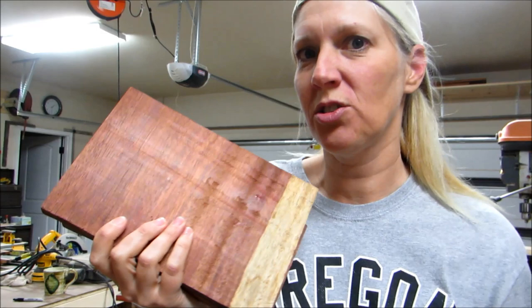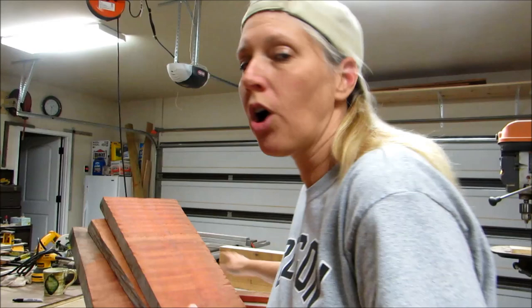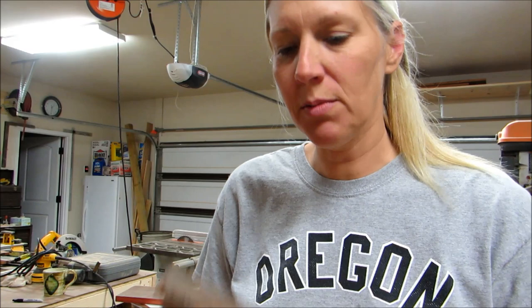Hey y'all, Cy here. I got some wood from my friends who are missionaries in Ecuador. They sent me wood from Ecuador — it was from a tree that was growing next to where they lived in the jungle somewhere out there. So here it is. It's this really, really pretty red color. There were two pieces; one was darker, and when I cut it, it's that red color. So very heavy, pretty wood.